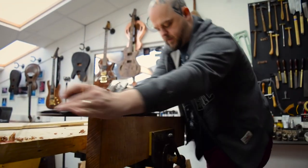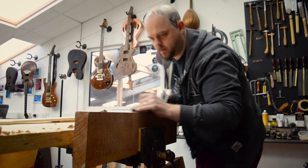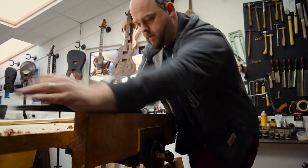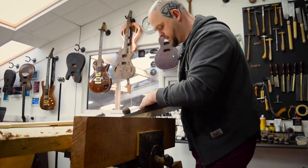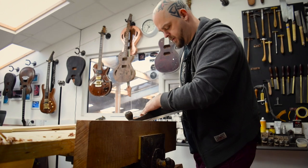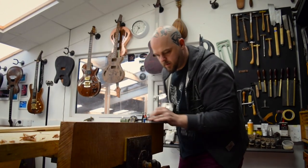I need to get out of talking mode. Which is funny because that means that I'm going to do a voiceover now. So, it is true, I really should have pre-planed the edge of this timber beforehand, because that technically wouldn't be cheating, I think. Put it through the planer thicknesser. But, well, in the interest of veracity, here we are.